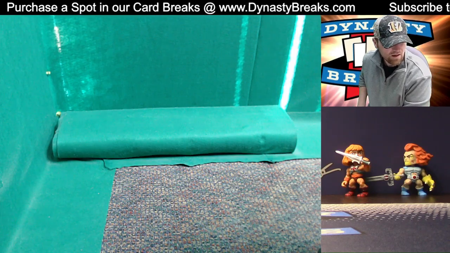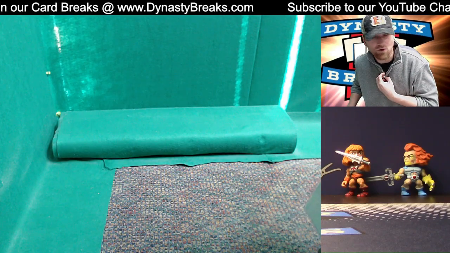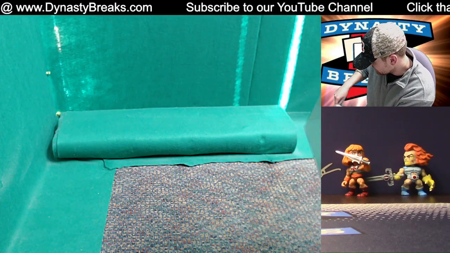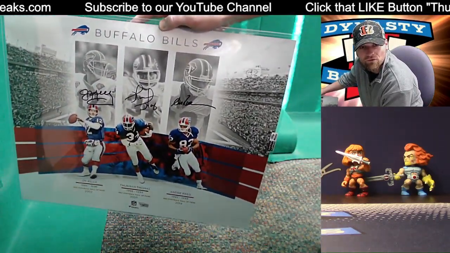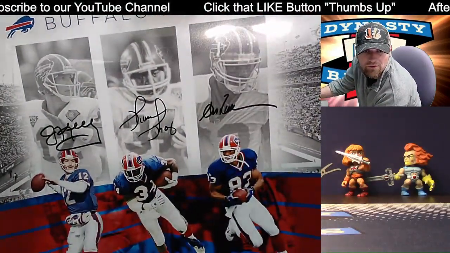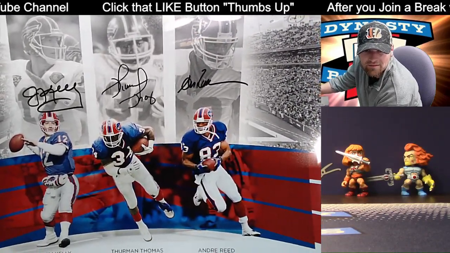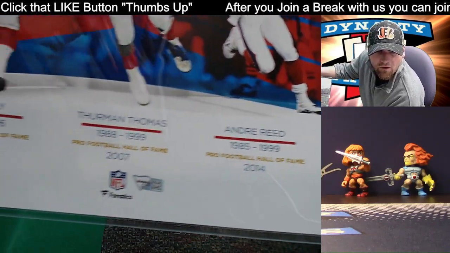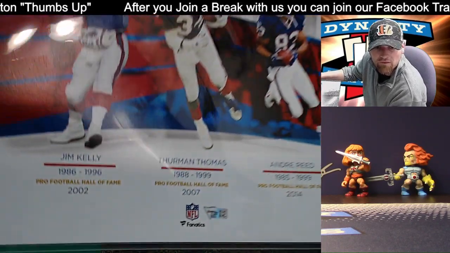All right. Next one, Group D. No, excuse me. This is Group A. Buffalo Bills. Brian, I love this. This is a very large picture. I'm going to say 16 by 20. I'm not totally sure. This is a Buffalo Bills photo in a giant top loader. Buffalo Bills triple auto. Jim Kelly, Thurman Thomas, and Andre Reed. All three Hall of Famers, Fanatics authenticated. This is a Fanatics photo as well.